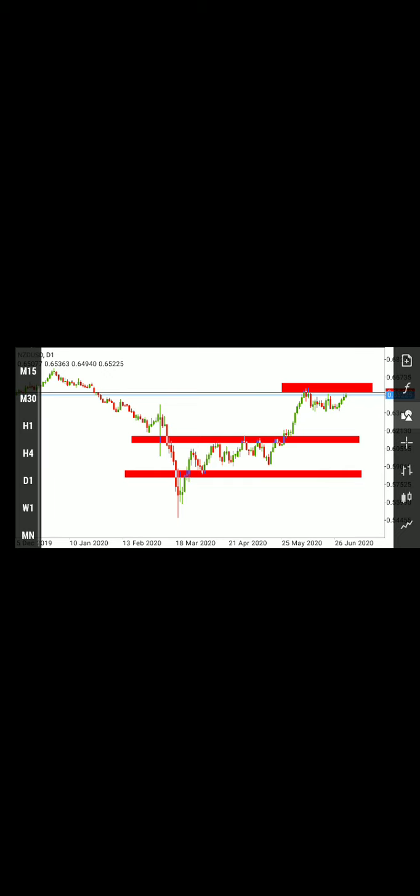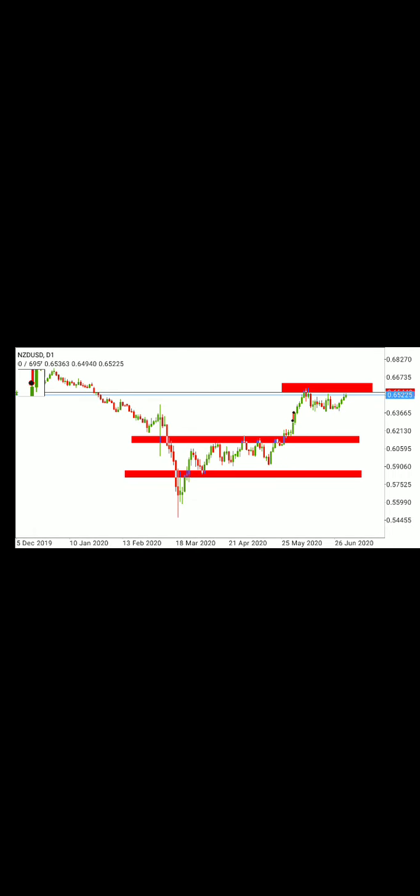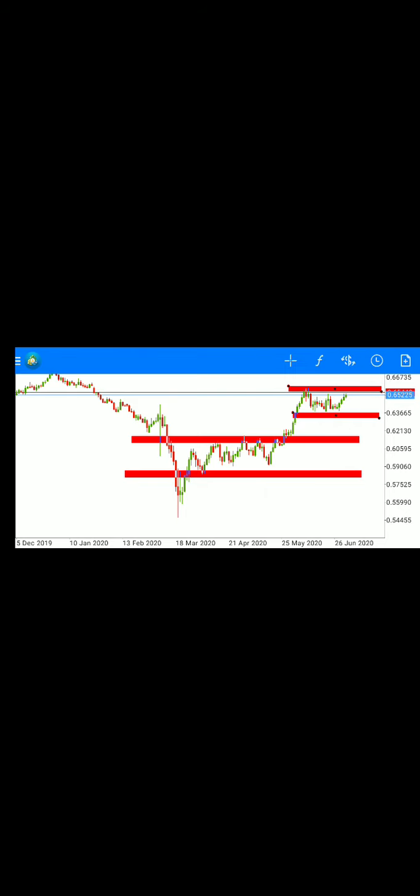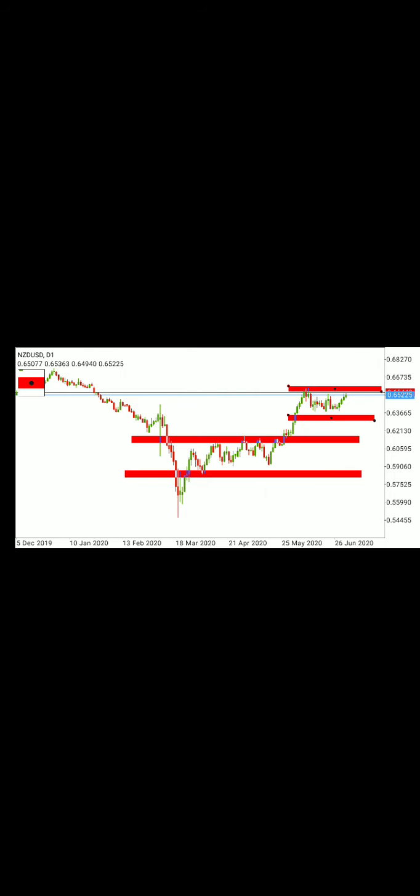The first touch is right here. So we're looking for a second touch here, but it needs to confirm before we determine and say it's a sell. So guys, don't sell before you even confirm. You need confirmation. And how do we get the confirmation? We need to see a reject. This trend needs to be rejected before we say now we're selling. When you see the reject on the market, then we can say, okay, now we're selling.